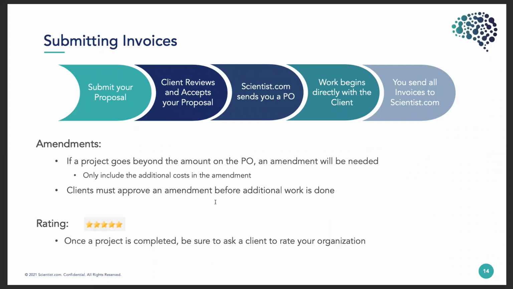So for example, if you had a project that cost $10,000 and for whatever reason, the client chose to do additional work or the study went beyond that original cost of $10,000, you would need to add in an amendment for the additional work. Let's say it's $2,000, so that you could then invoice for that additional $2,000. Clients do need to approve an amendment. So if you do suspect an amendment is coming or you do have an amendment that needs to be issued, it is important to do it as early as possible. I'll show you in just a moment how amendments can be added to a proposal, but it's really important to, again, make sure that if an amendment is needed, it is included before the work is done.